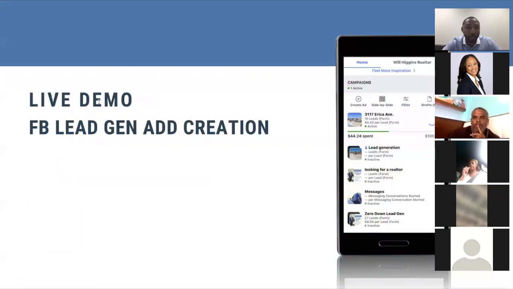So let's get right into the demo. Also, if you start running these ads, you'll want to download the Facebook Ads Manager app, and this is what the app looks like. This is my actual screen. So this is one that I'm running right here. It's a listing I have. From that listing, I've gotten 10 leads. I'm paying an average of $4.42 per lead for this one. This is another one I did. I got 27 leads from this one, and I paid $8.86 per lead. So not too bad, especially for people that are spending $50, $60, $70 per lead if you're using something like Zillow.